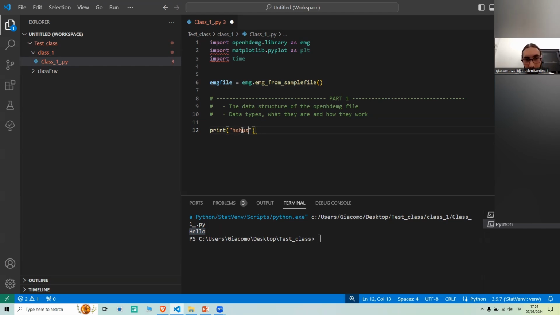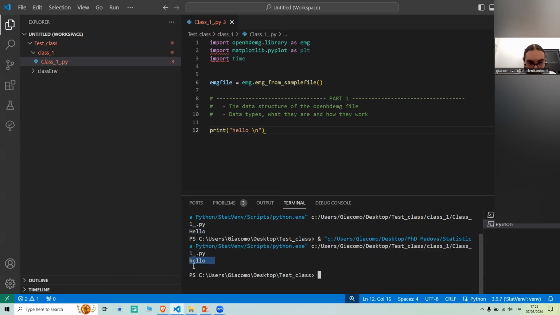You see the color is this dark orange, at least in my computer. So we can say hello. But if we write something strange like \n, you see that it's now yellow. It's not orange anymore, because there are some terms that cannot be strings, okay? \n, in this case, is an escape code. So it won't be printed. So if we execute the script, we'll not see \n anywhere. It's just hello. But instead we see a blank line.